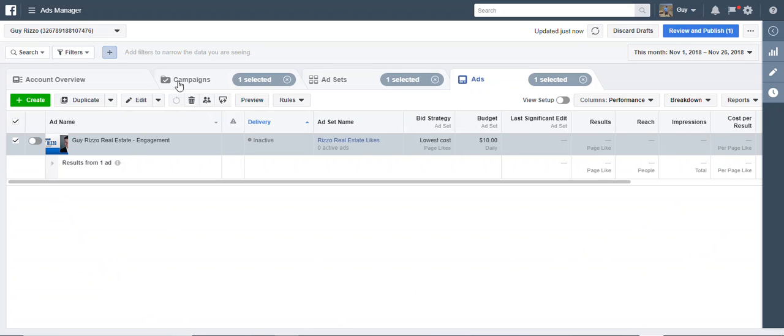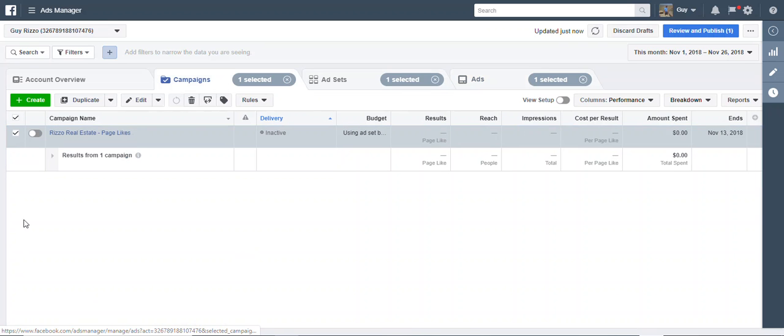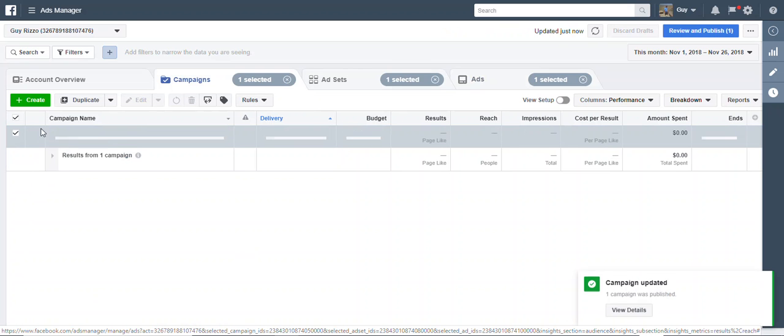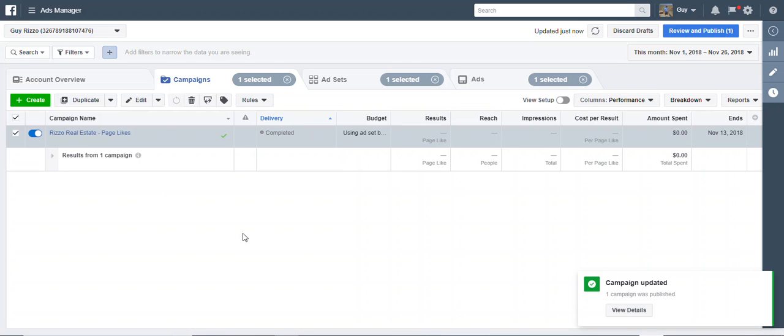If you want to actually run this ad, all we would do now is click this. We make it active. The campaign has been updated. It has been published. If I wanted to view the details, I could again. In this case, it's not going to run because the date was November 8th through 13th, and that was 2 weeks ago. But whatever the time was that you set for your ad to run, it will now run when you go to the top and hit review and publish. So that's how you get to see the information about your ad and make sure it's running.